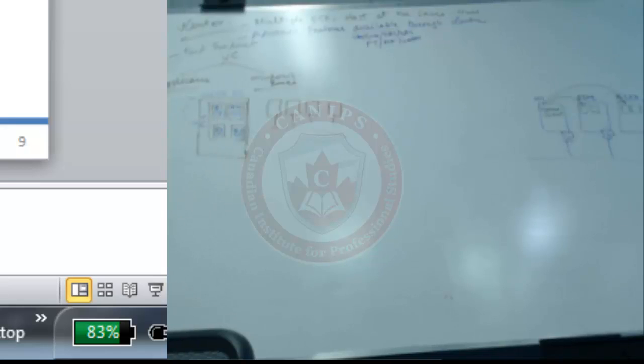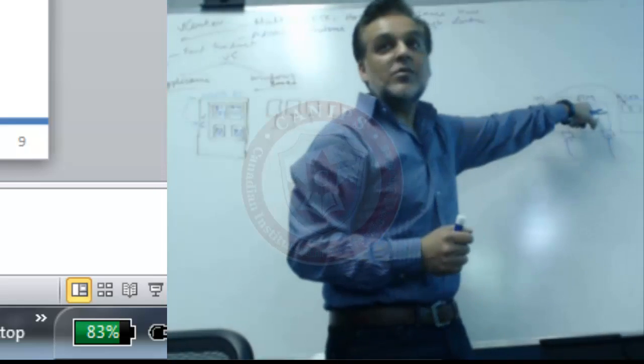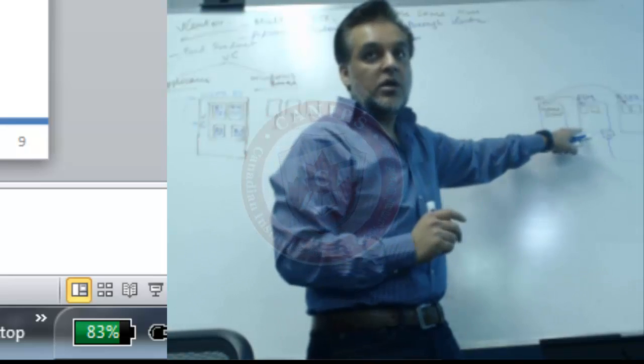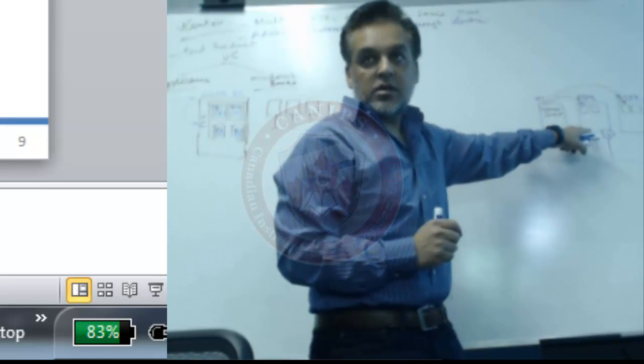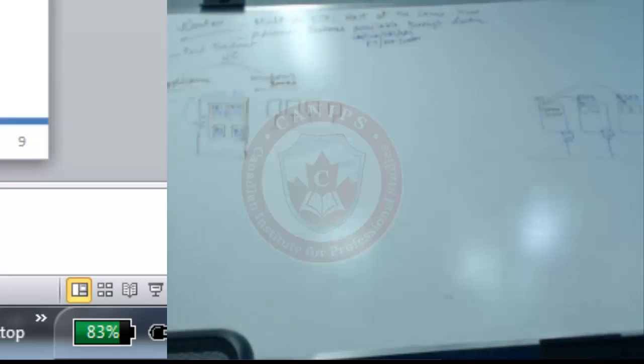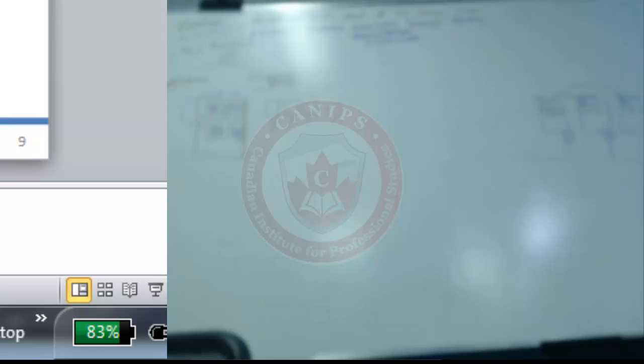These can be virtual as well. Which one? ESXi hosts? They can be virtual, but they must be physical. The main purpose of an ESXi host is that it must be physical. Why? Because you are creating an ESXi host to create VMs inside. There is no application where you can create an ESXi host virtually and create VMs, so it won't be that powerful. Okay, so an ESXi host must be physical.